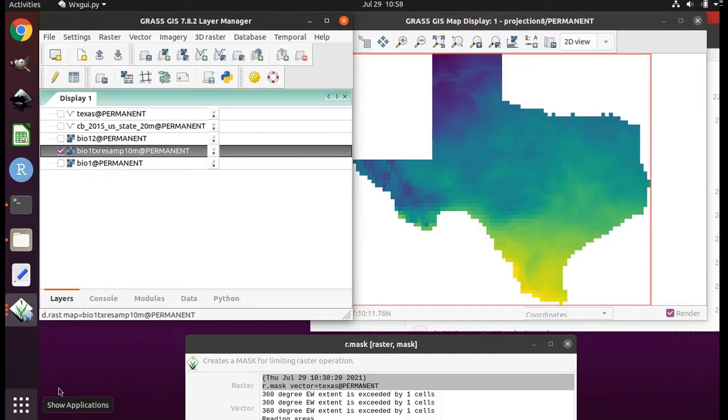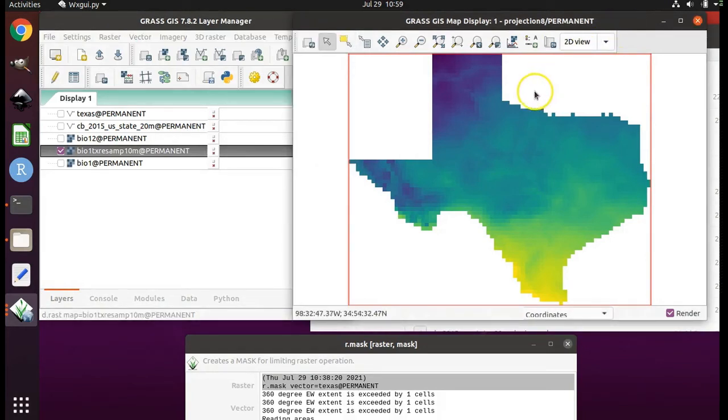We're going to be exporting our clipped rasters into the ASCII grid format, which can be used by other programs, for instance, Maxent for doing ecological niche modeling. But before we do that, we need to double check that our layers are ready to be exported. We need to double check that the new layers that we created really are only for the state of Texas and do not contain any other data.